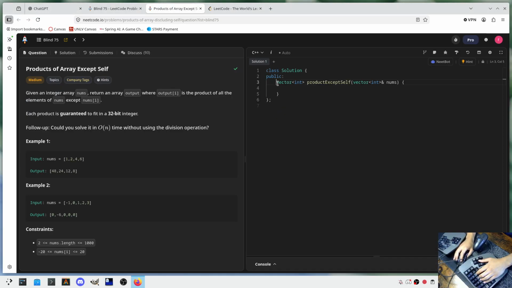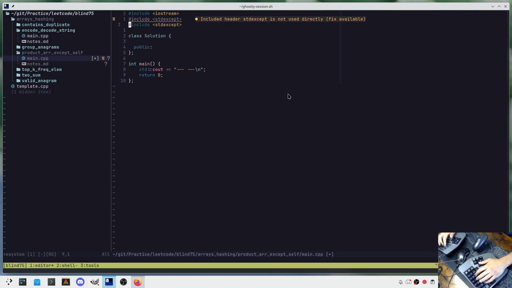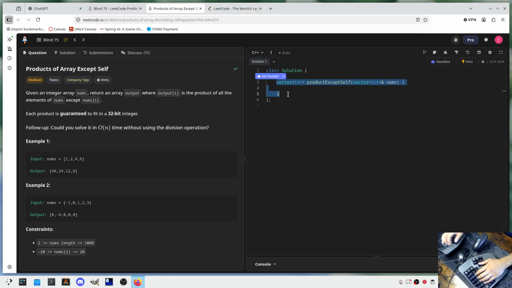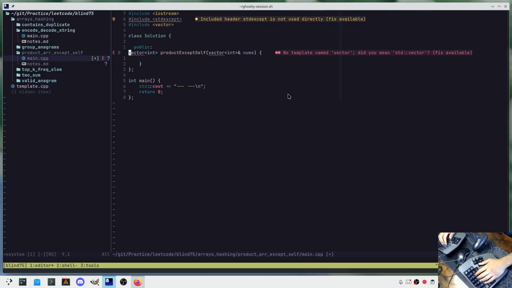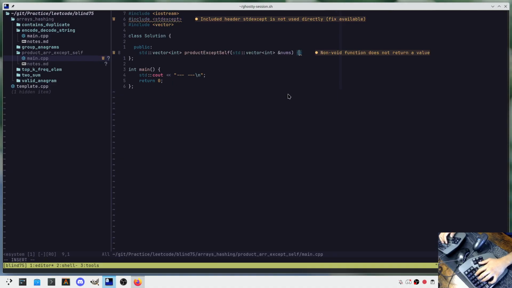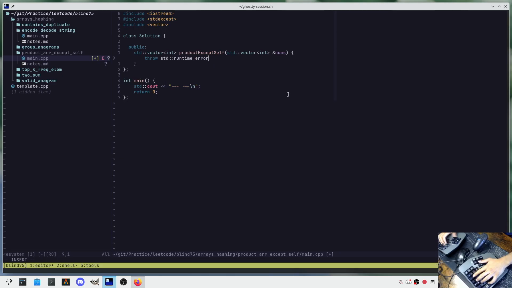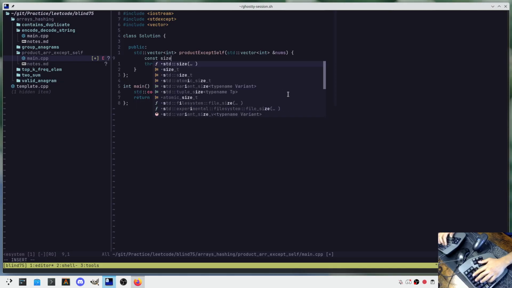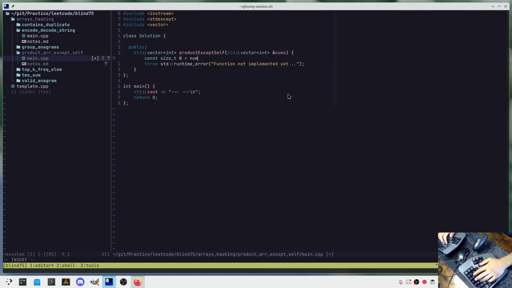Let me copy this over. Not implemented. Alright, and const size t and dot size.